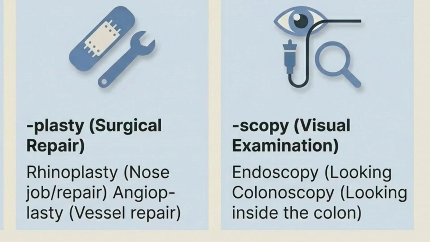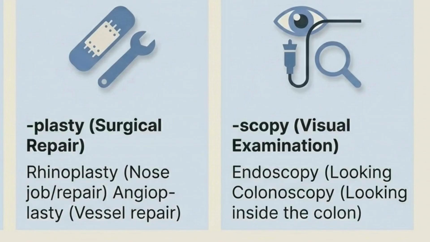The next one, we have plasty. I think this one is easy to remember because we are surrounded by plastic surgery and all of these things. So plasty is similar to plastic surgery, when someone gets something repaired. Like if someone had a repair in his nose, that is called rhinoplasty. If someone had a repair being done to his blood vessels, for example, that is called angioplasty. Again, don't really worry about the root words. For now, just focus on the suffixes. So plasty is a surgical repair.